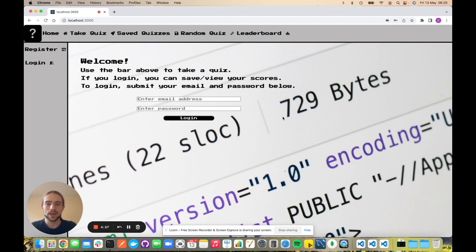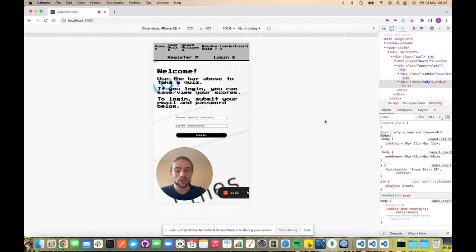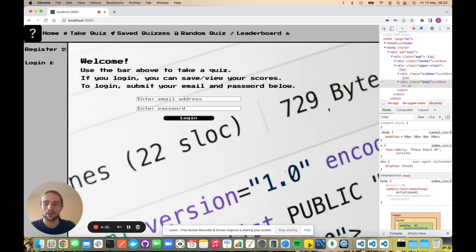In the browser, we have the navbar on the top and the sidebar on the left-hand side. That's if it's in a browser, but if I click inspect and click on mobile phone, media queries have meant that the size of things has changed a bit, and also that the sidebar is now rendering underneath the navbar. Because if we were to have this approach on a mobile phone, the main body would be very compressed and it would not look good.